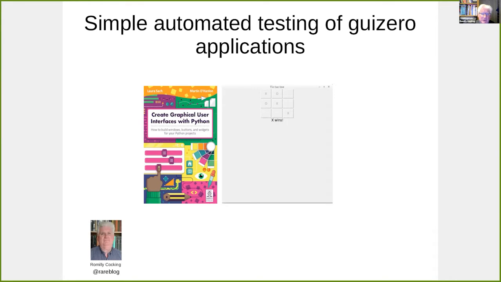And there must be hundreds of thousands or millions of school kids and other people who've been building GUIs using Guizero. Laura and Martin produced a book which describes how to use the library to create graphic user interfaces with Python.